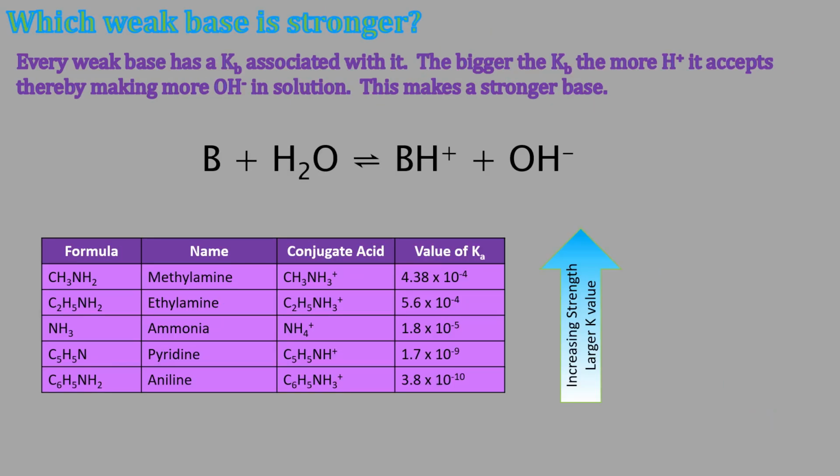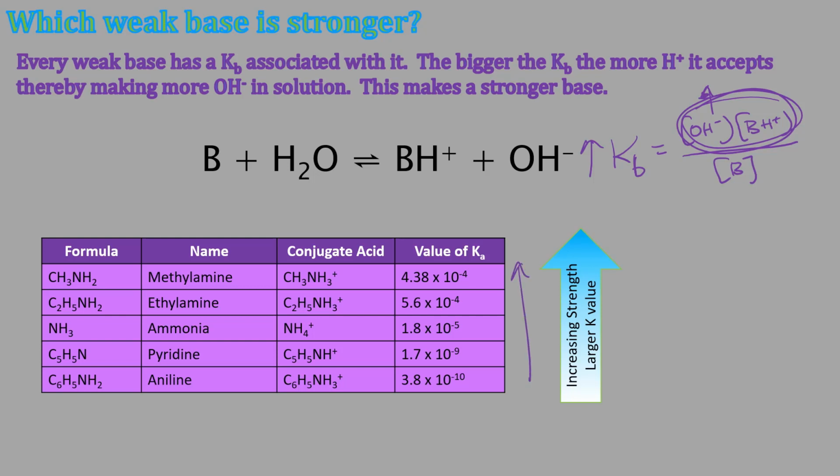Okay, and then the same thing happens for bases. If I want to write the Kb for a base, it's hydroxide, and we'll go over all that when we start really getting into it, times the conjugate acid over the base. The larger the Kb, that means that there's more product, because if this is bigger, then that means we've got more numerator, so we have more OH. If you have more OH, it's a stronger base.